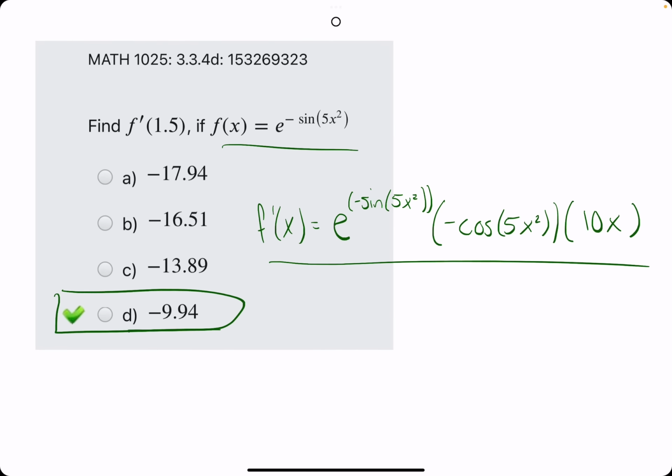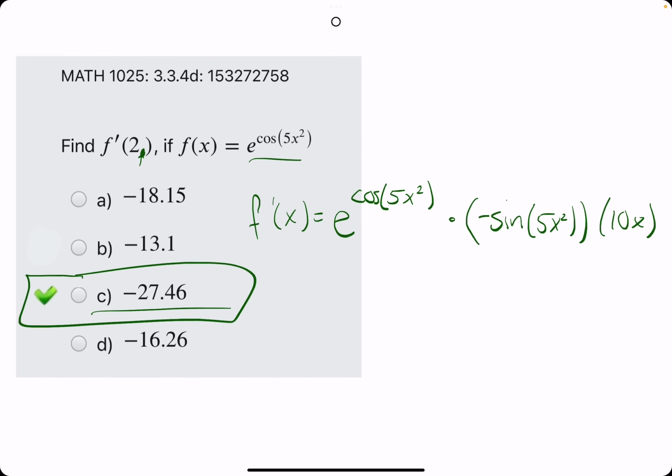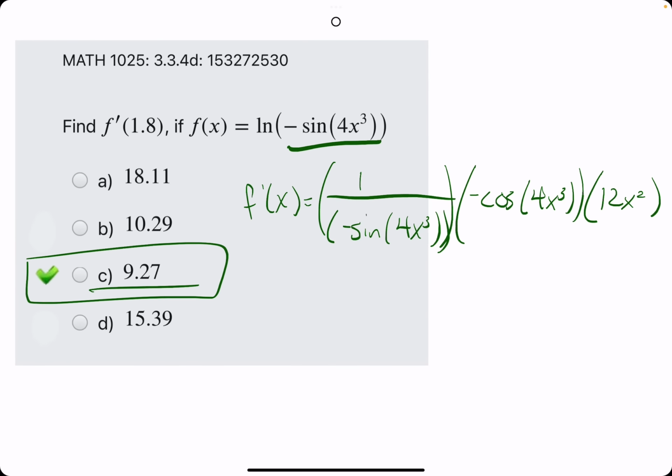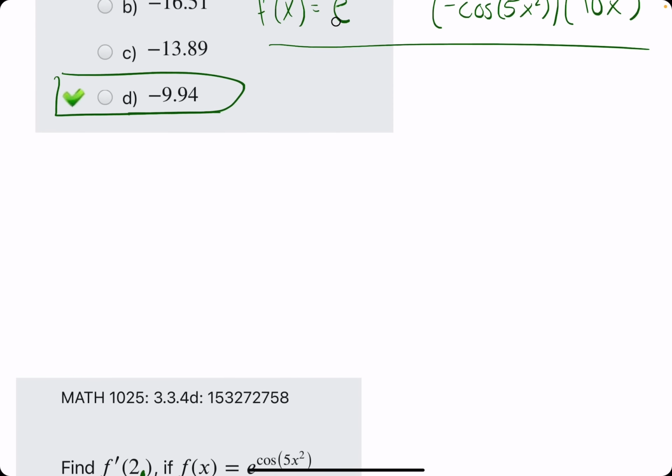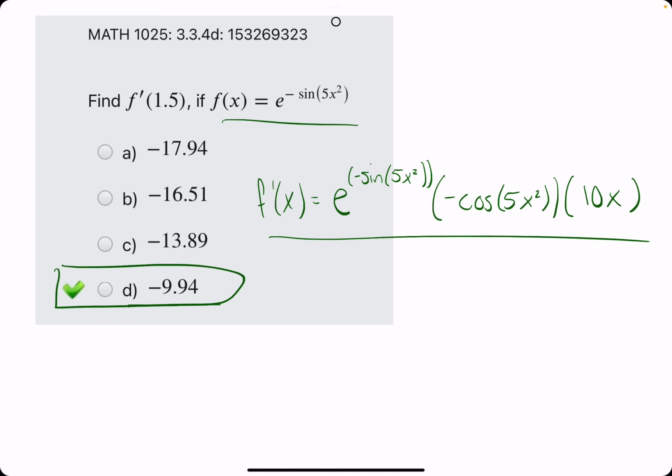So that's pretty much it. Using all the ideas we've learned this whole section, this is kind of what it rounds off to. So I hope this makes sense. If you have any questions on any derivatives or anything I've done in this video, please let me know.